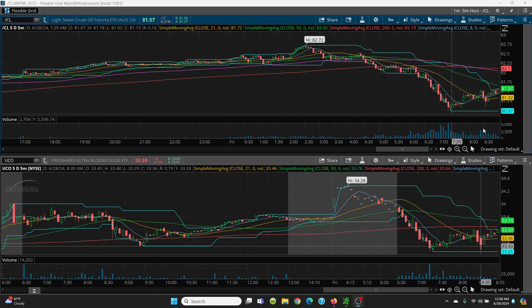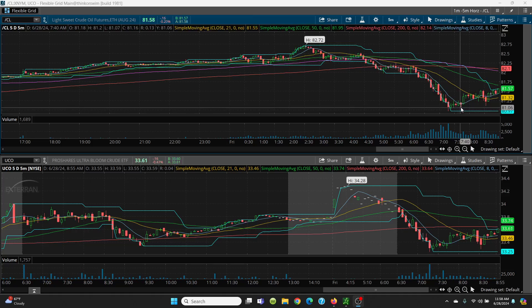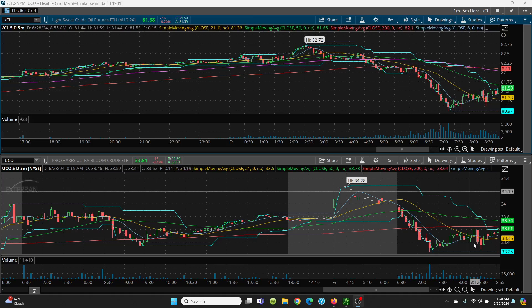It came on down. When you look at this situation, you compare it — you have a low, higher low, higher low. That tells me on the green candle, get back in again. So now I am back in on the UCO. It hit a low of 33.36; I didn't get that. I'm in at 33.40, and I have another break-even stop at 33.40. I'll be raising that stop up as it progresses higher.